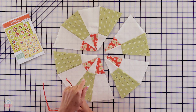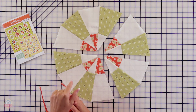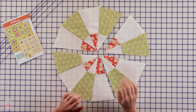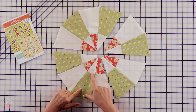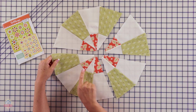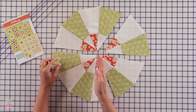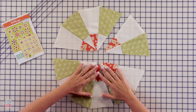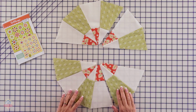Okay, so we've changed fabrics, so don't be confused. We're now working on the small block just for the sake of the demo. So we have taken the set that we did from this. Here the position of the green is in the big one and the red is in the inside. And I've put them together into doubles. You can do it into basically 2 sets of 3 or 3 sets of 2 because you've got 6 wedges on one side and 6 wedges on the other side.